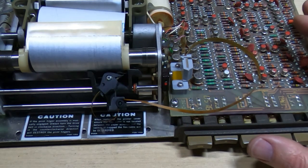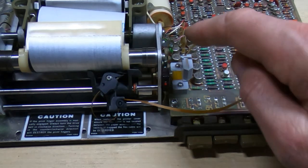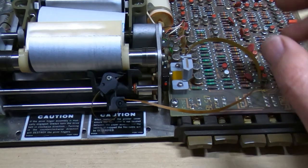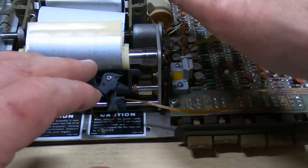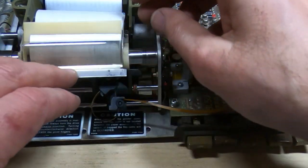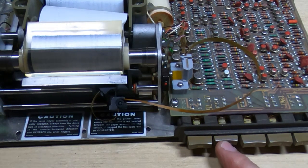I've got a second one of these to do, and if this works then I'll go over that in far more detail as to how I'm going about actually assembling this cable. At the moment I just want to see if it works. I don't know if this works yet, so I want to make sure that this is going to function before I go into too much detail, otherwise it will just be wasting your time showing you something that doesn't actually work. So what I'll do now is I'll get the printer back on the bench, we'll power this up and see if this is a success or a fail.